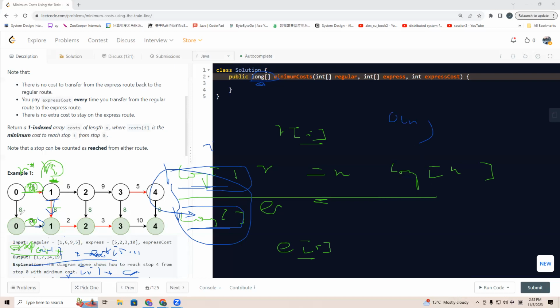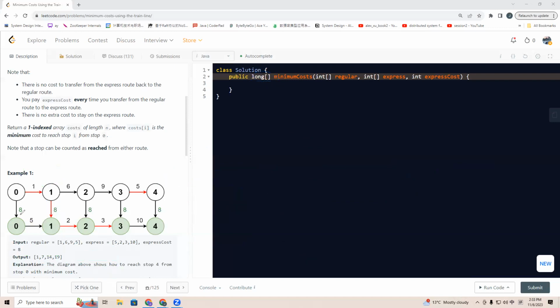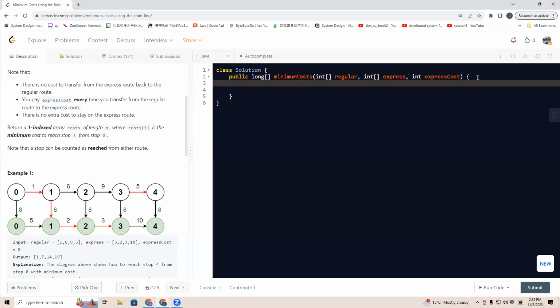So let's begin to write code for this. Let's have int n equals regular dot length plus 1.